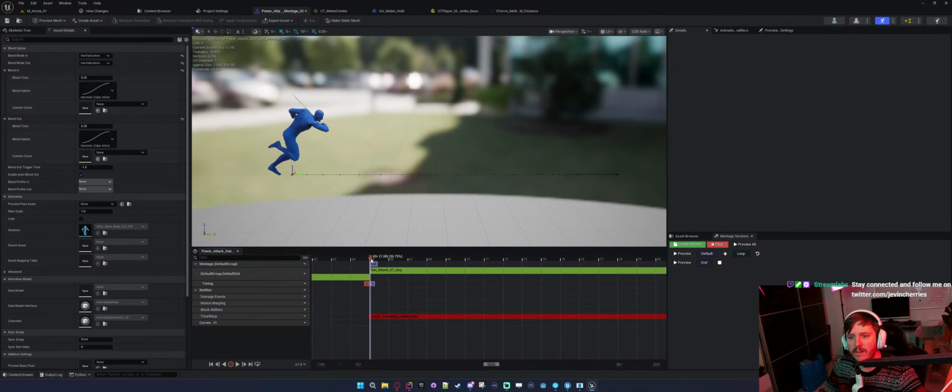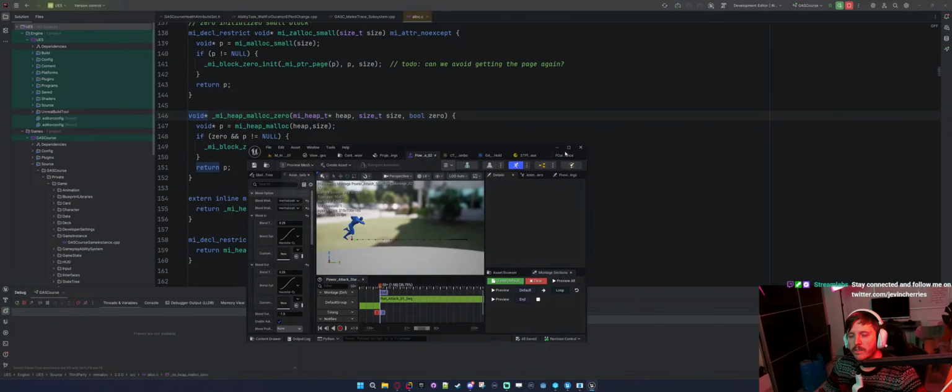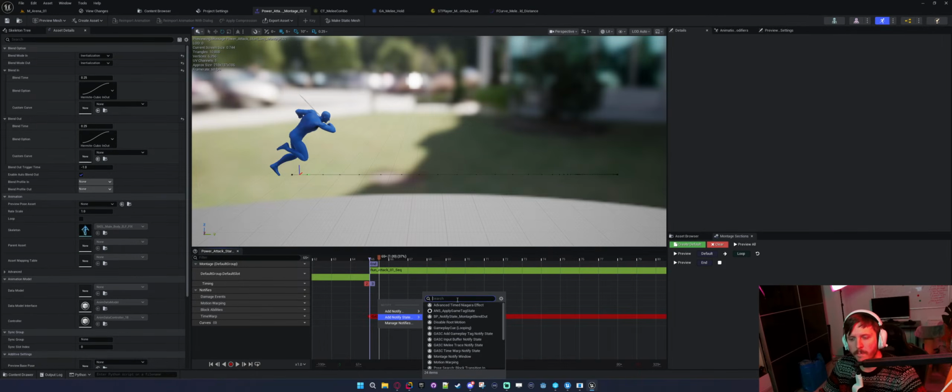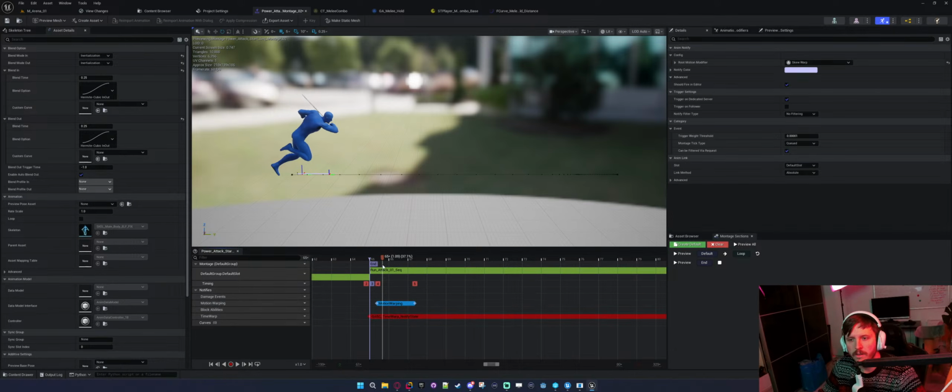So I'm thinking on frame. Whoop. So the motion warping has to be basically on frame 0 of this animation, right? So this is our track. Add notify state. Motion warping. So we go from here.